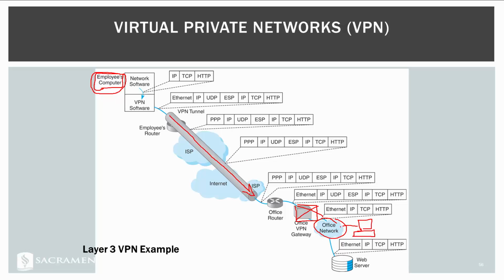So all of your traffic looks like you're on your Office network. And even if you go to the internet, for example, you actually go through your Office network and then back out to the internet from there. And so this is very useful for a number of different reasons. It helps keep things secure, so people can't snoop on your traffic if it's encrypted using VPN. It allows you to access resources across the network.